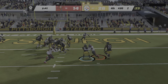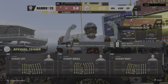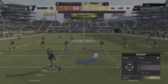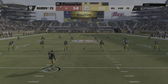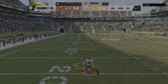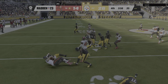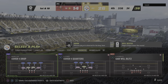It's a jet sweep. Trubisky pops it forward, and he's going to be hit and taken down in the backfield. Just nowhere to run that time. And the try for two is snuffed out. Boswell now to kick it away after the touchdown. It's a short kick taken out beyond the 20, and they're going to start this drive in pretty good shape as they get it up past the 30.